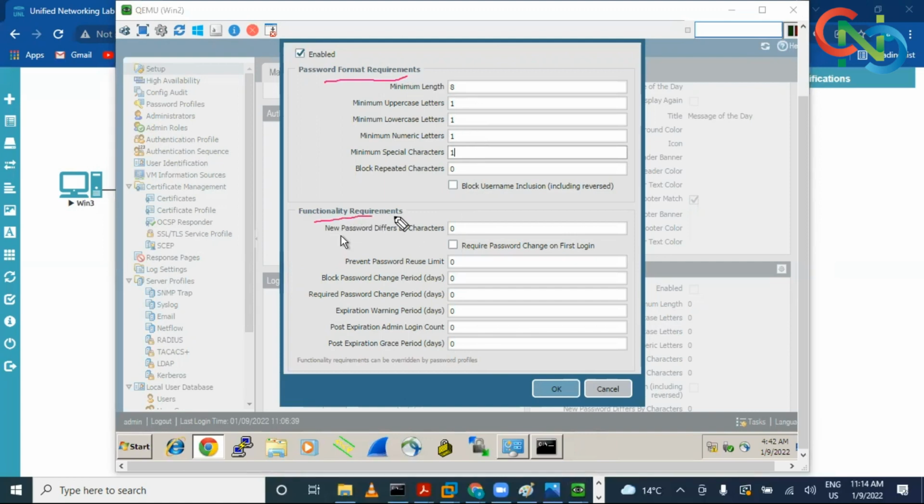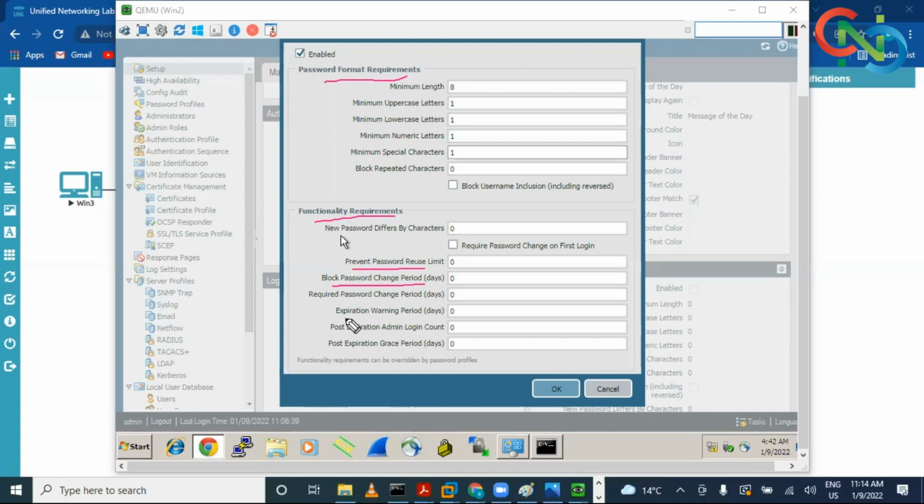Now the functionality requirements. Now you can change the prevent password reuse limit, block password change period days. I think you have seen this kind of message, like your password is going to expire in 1 day, it is recommended to change the password, right?